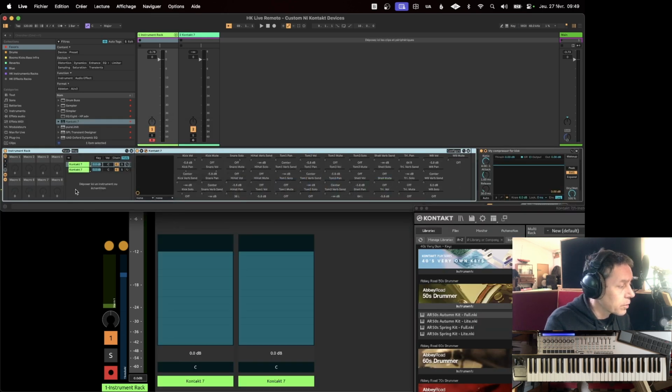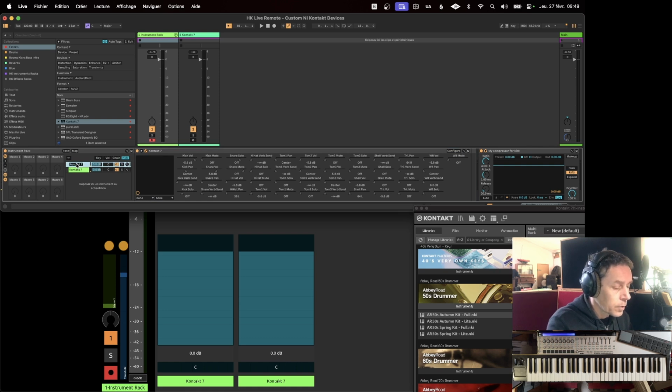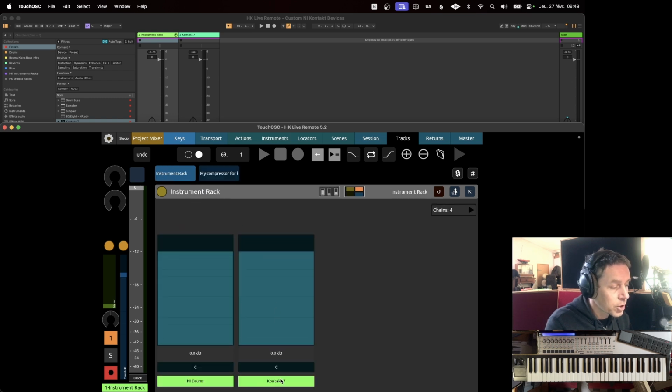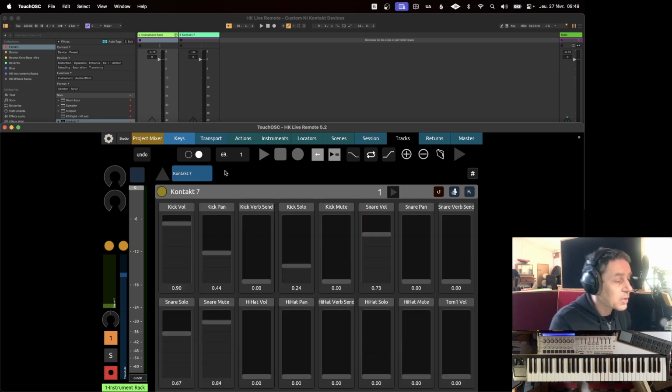If I change the name of the chain to NI drums here, go back here, you can see it is loading our custom UI, and not for the second chain, because the parent name is not NI drums.